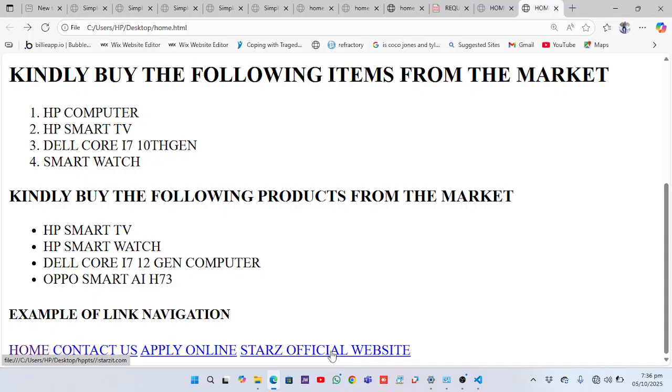So a link on your website that redirects people to another, external website is called absolute link navigation. Links on your website that don't take people to an external website, but navigate through different pages of the same website, are called relative.